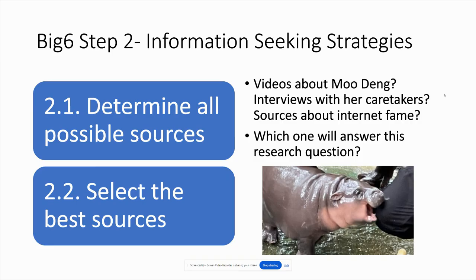Now, we also select the best types of sources, and there might be a variety. Typically, in this case, it's going to be informational or research articles, typically from databases or even just scholarly journals. That is going to determine which will fit best. However, in some cases, we might need primary sources, such as interviews. But that's the thing, though, is that your job is to figure out what types of sources are going to work best for your topic.